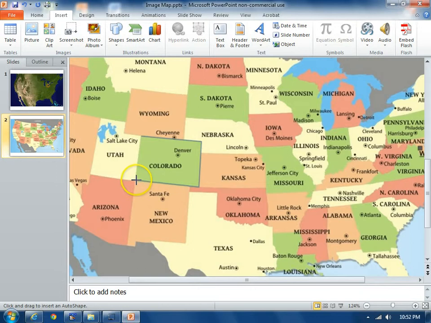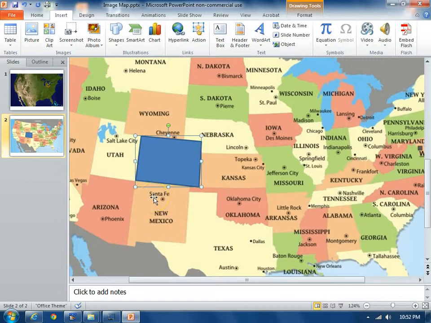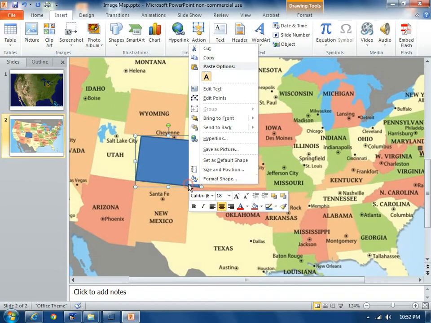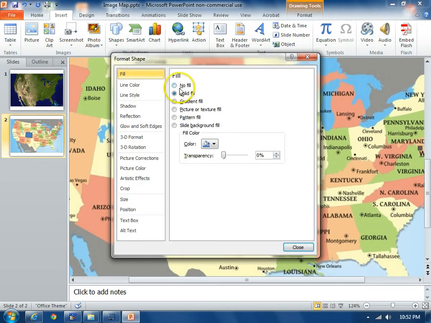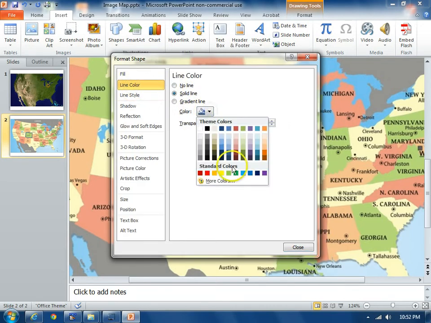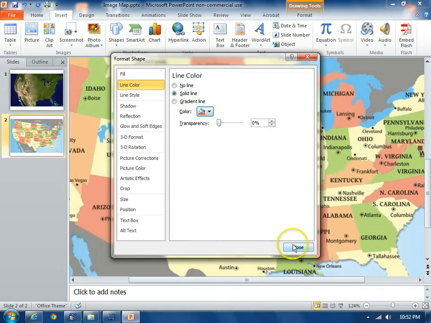I could zoom in and get it much better, and then you click at the end, and now we have our Colorado polygon shape. Right click on it, Format Shape, No Fill, Line Color orange.